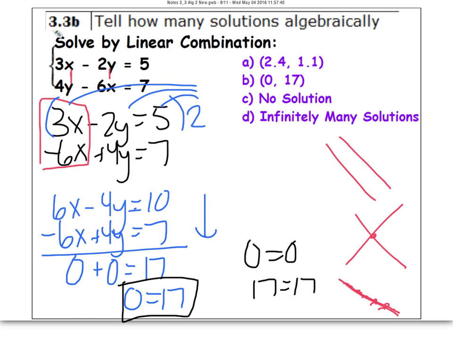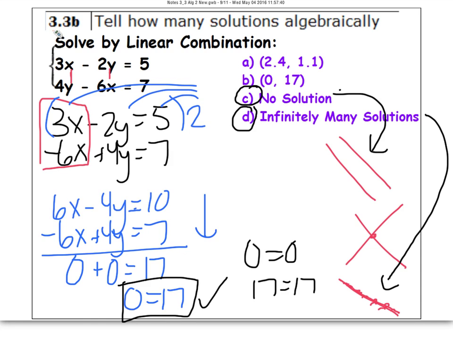When the x and y's fall out and you get just the numbers back, you have to decide if it means no solution or infinitely many. It is either mimicking parallel lines or it's mimicking that the two lines fall on top of each other. If this algebraic statement is false, it means there is no solution whatsoever. If you were to graph these two lines, they would actually be parallel.